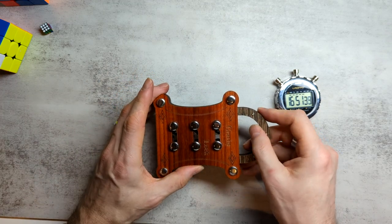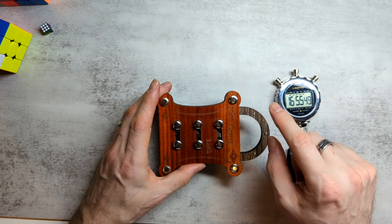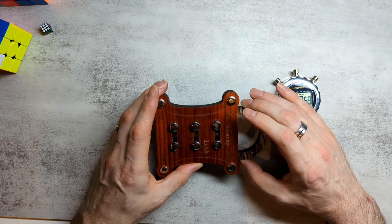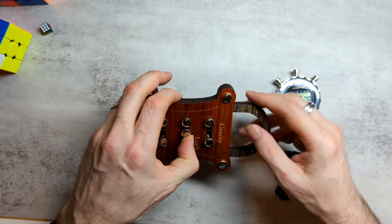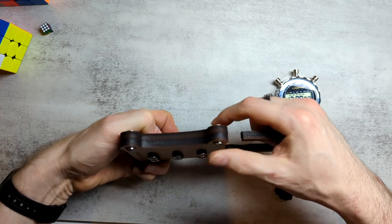See, the effect of me wiggling it around like this is my hope was that it would just sort of wiggle them into the right position, but what it actually did is wiggle them into the wrong positions. I very much suspect. Okay. Oh, there we go.